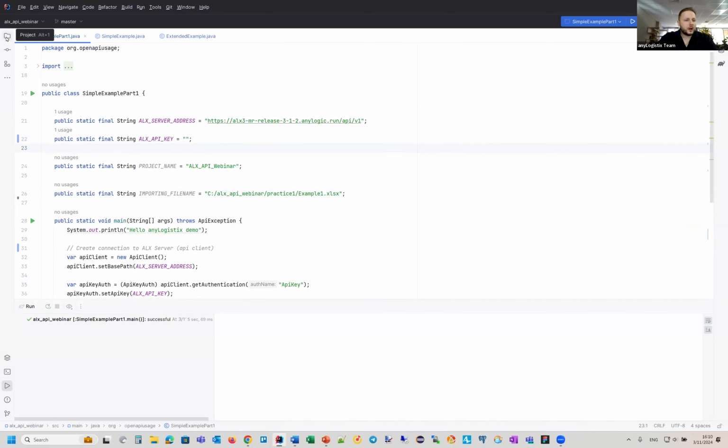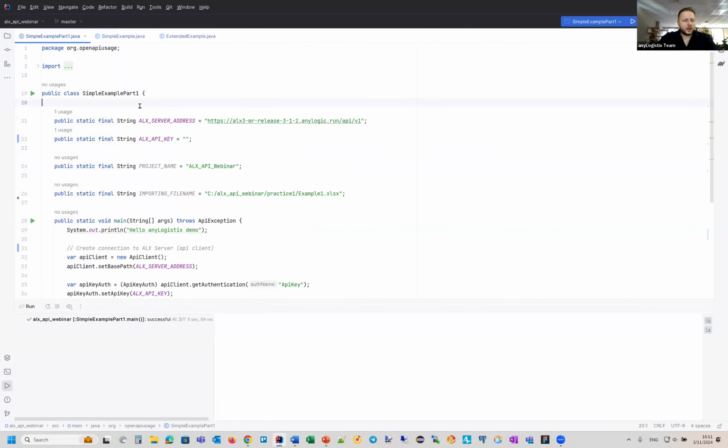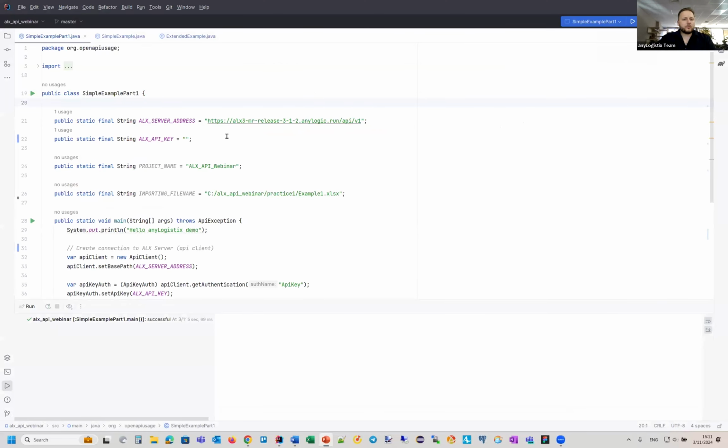But first of all, I'll show you that here I have a downloaded Java client as a connected library, and I will use it in my code. And if we return back to our problem definition, we need to import some prepared scenario and run simulation and export results for analysis, the main part of what we should do.